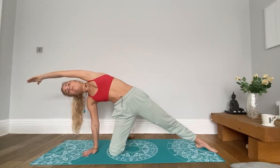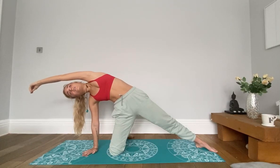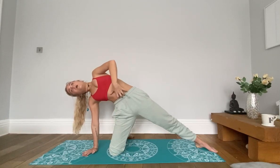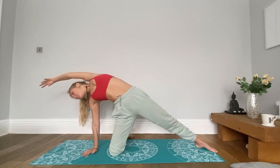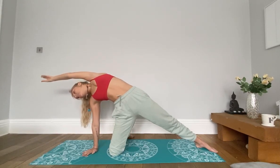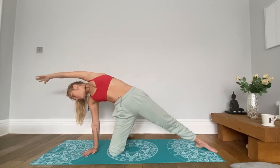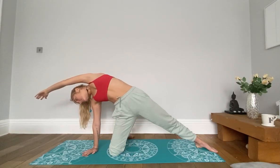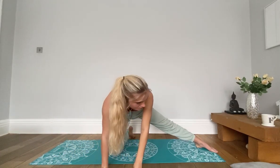And here's just the perfect opportunity to have nice, long, deep breaths. With every breath, just filling the whole of the belly, the ribs. And just allowing your body to really open up and stretch. Exhale. Just walking those fingertips out in front of you.